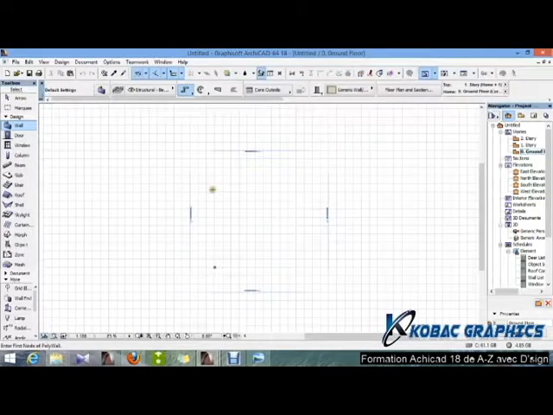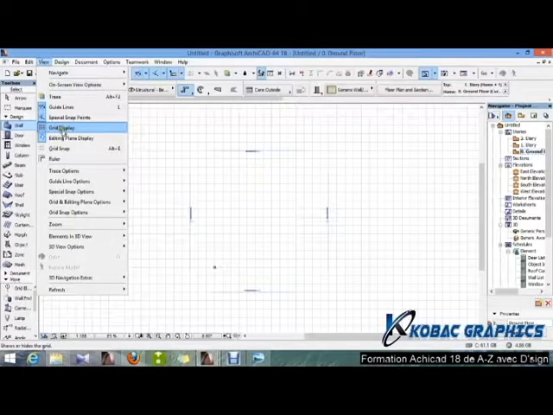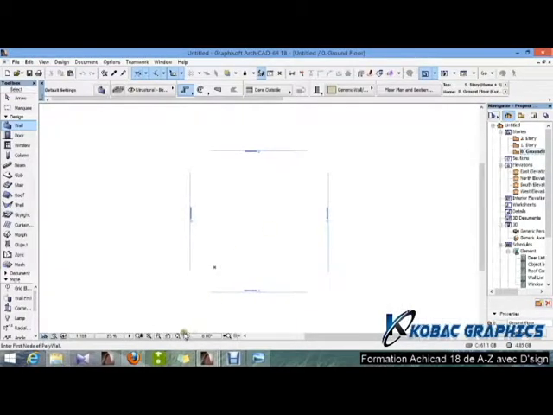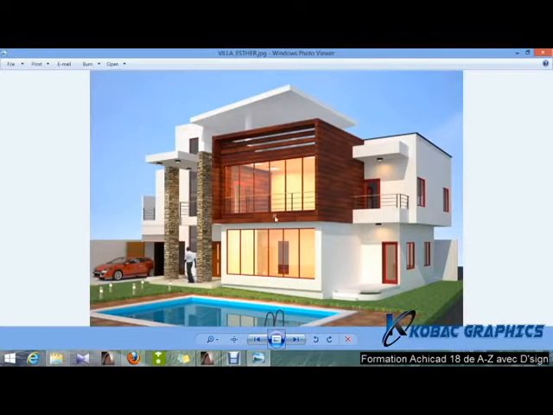OK. Then what I'm gonna do now is I will disable this grid display. I go to view and click on grid display. Then I'm gonna fit in window. Then what we will do is we will draw this model as I said earlier.